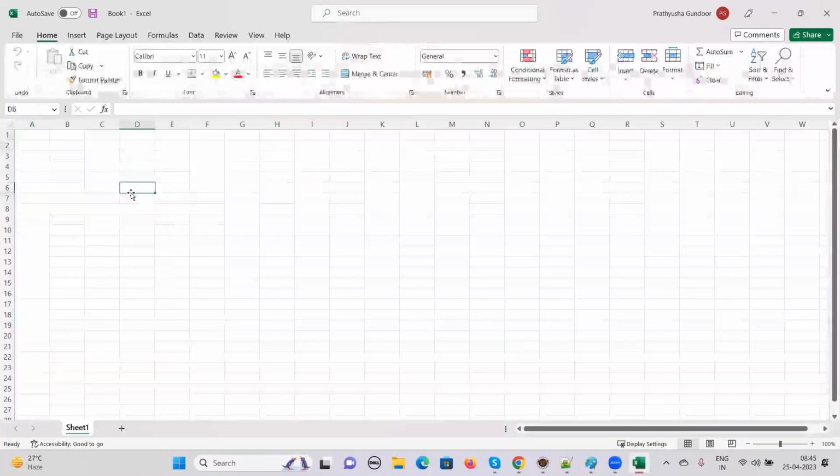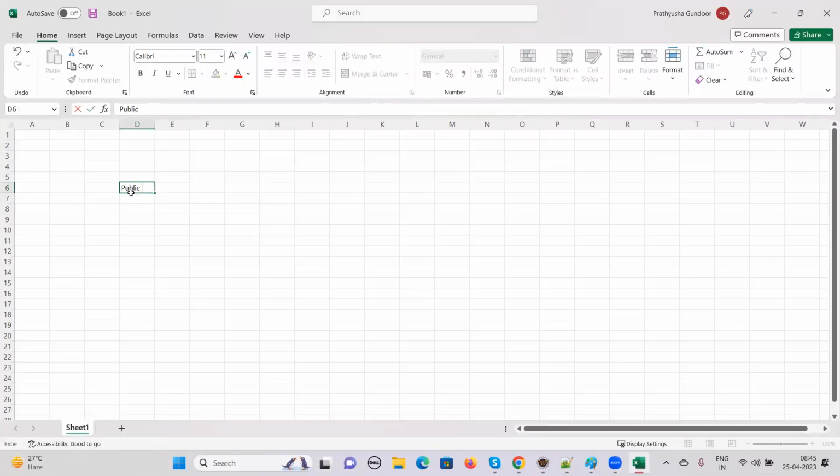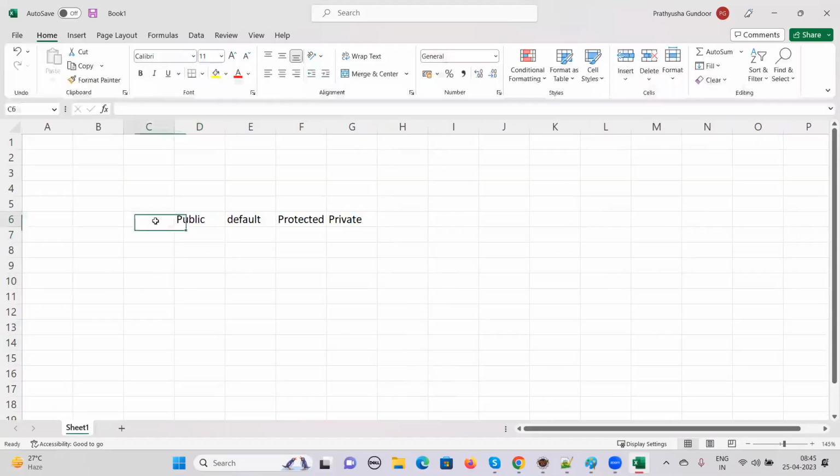Here I'm going to write public, default, protected, private. Public can be accessed within the package, let's say pack1 and pack2. So this can be accessed anywhere, so we'll say yes and yes.